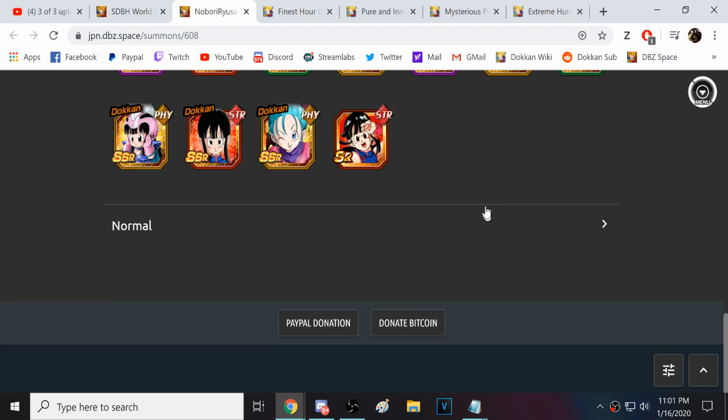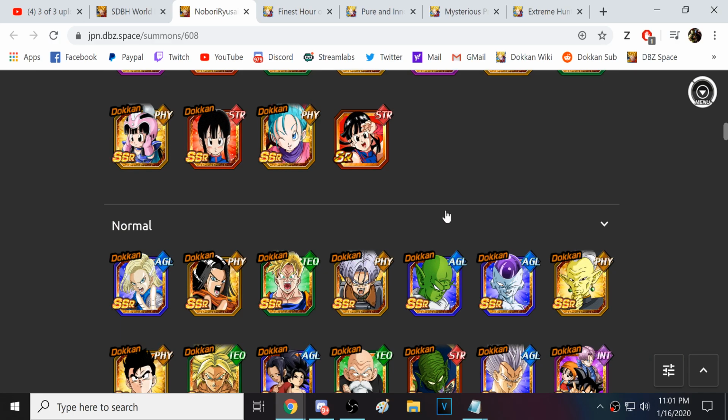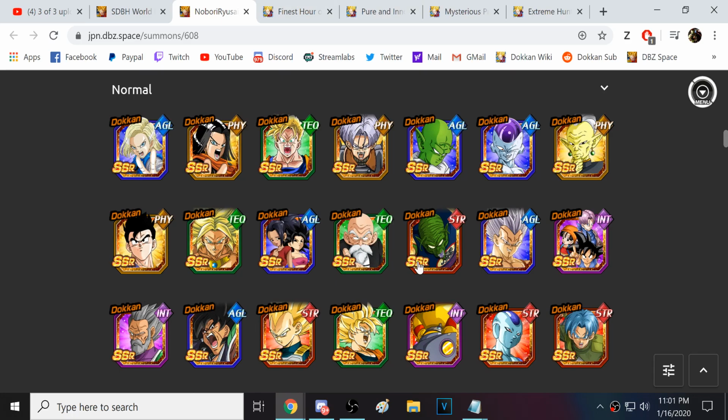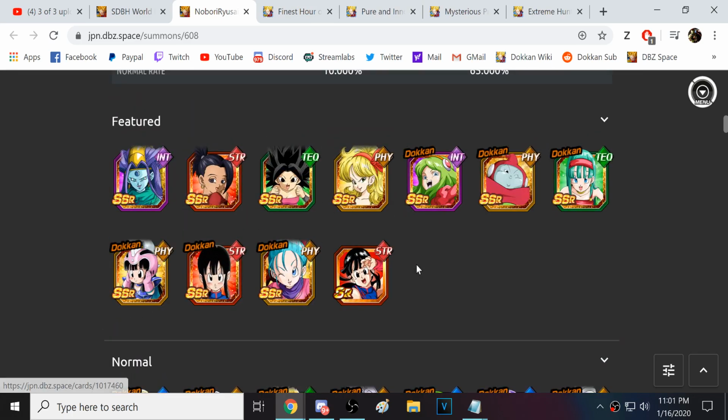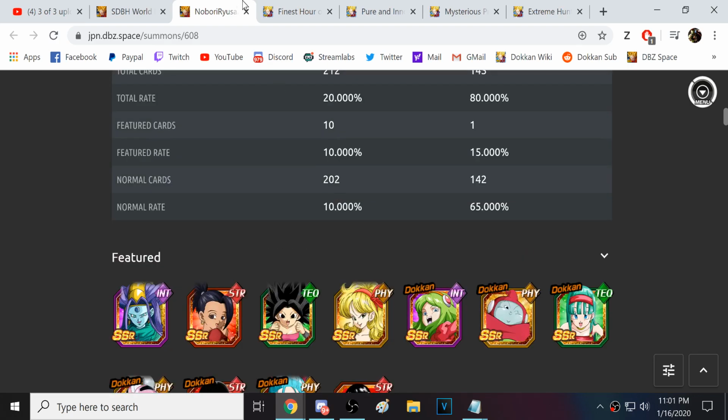But this is going to be a typical double rates banner. What's interesting about this is Global is going to get another double rates banner only in a couple of months, right? Probably, my guess is April. Global will get the LR Spirit Bomb Absorb Goku double rates banner, which is going to be pretty good. This, of course, will have all the LRs in the game up to this point. Well, outside of Dokkan Fest exclusives, of course. And it introduces a couple of new units.